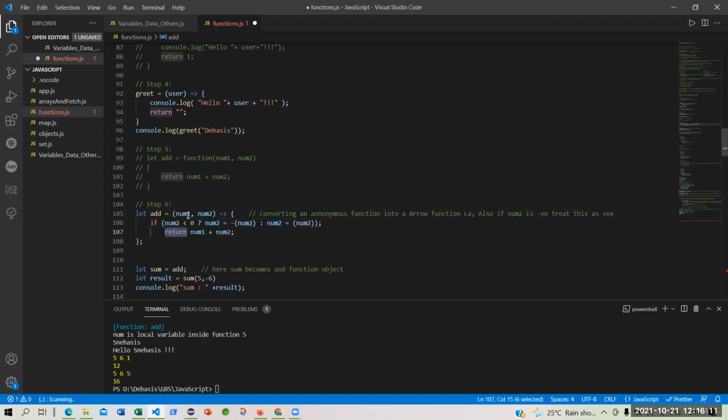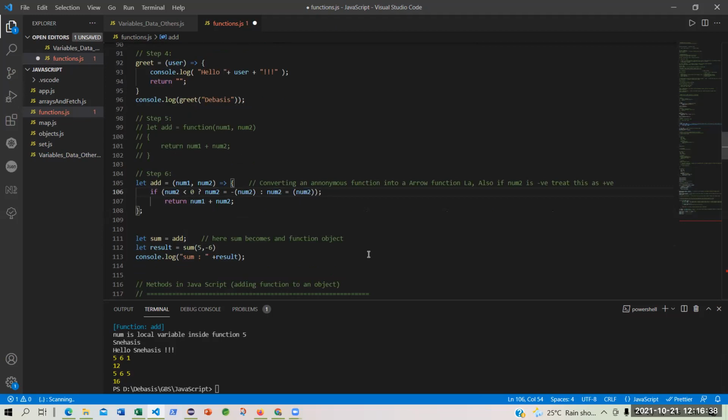Then whatever you have passed in num1, and then based on this condition, if it's a negative number, you have converted that into a positive number. If it was a positive number, you would just have kept it same. Simple example, just to say. But you are using a lambda expression for this. And this is a ternary operation. You know that. Now, fine, come to this. Let sum equal to add. This is the function.